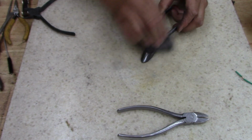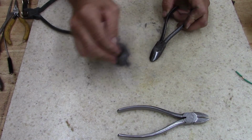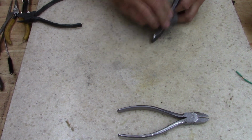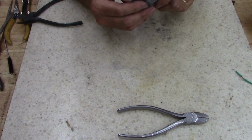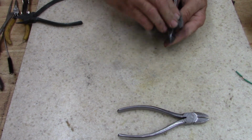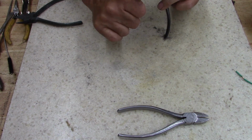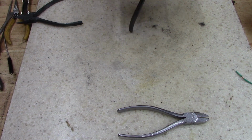So I think I have a pair of channel locks I want to clean up, and when I go to clean them, I'll probably pour a little oil on them and do like Big Life says and use a little bit of oil. There's a guy, he's got a little YouTube channel, Big Life. You look at, he made a vise stand. Man, I like that vise stand. That is awesome.